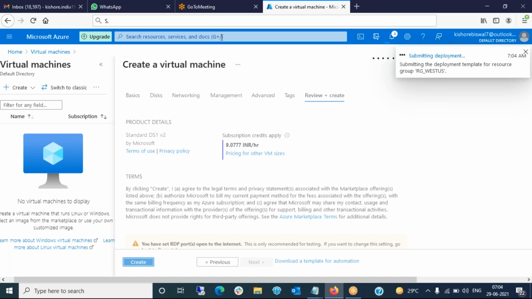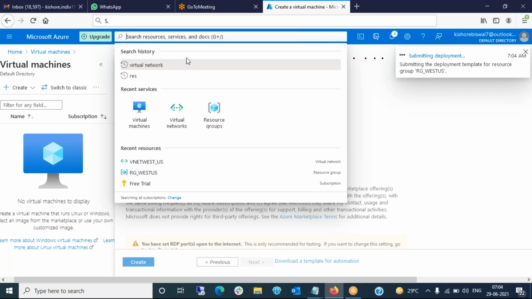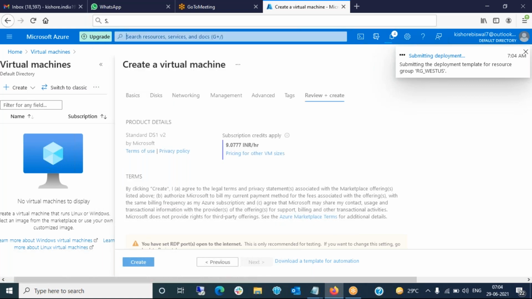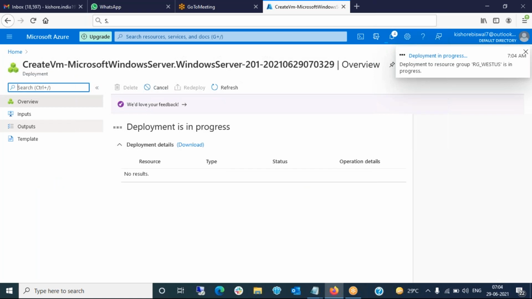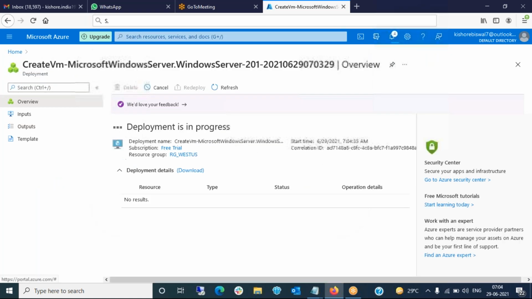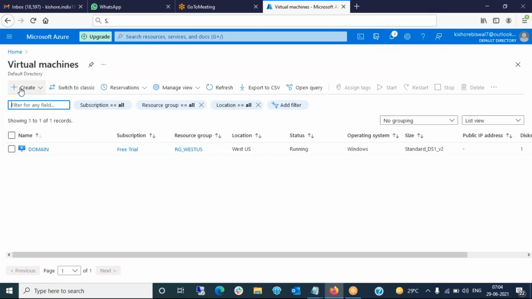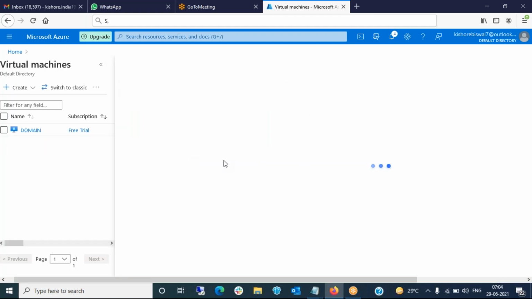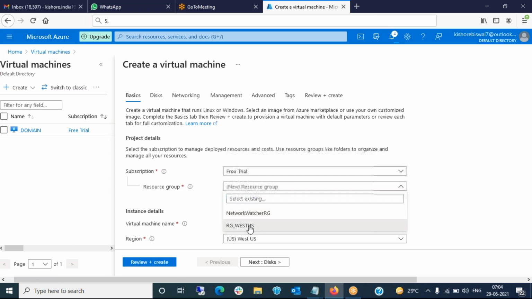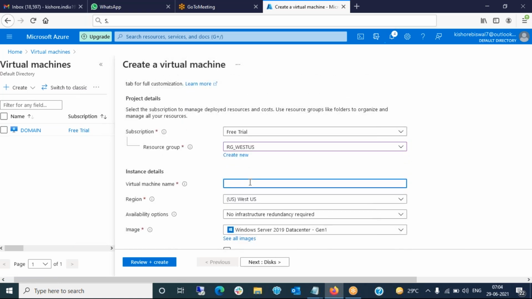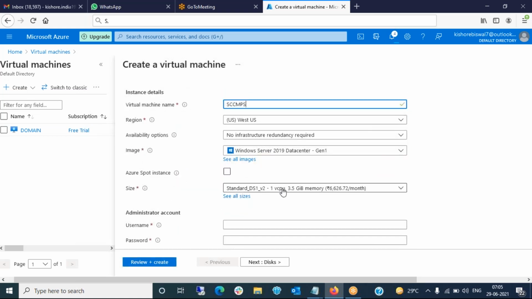Let's go ahead and search for virtual machine again. Very good. Now go to create virtual machine. This time you choose the same resource group. Repeat the same step, but the name will be different. SCCM PS. PS is primary site. Go down and type in Kishore here. Everything will remain as it is.